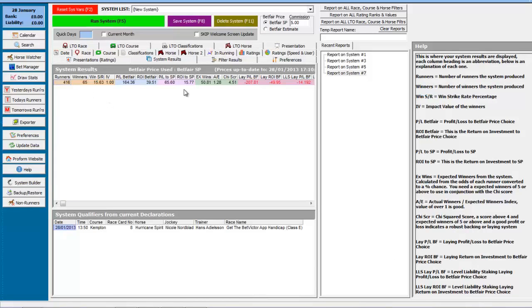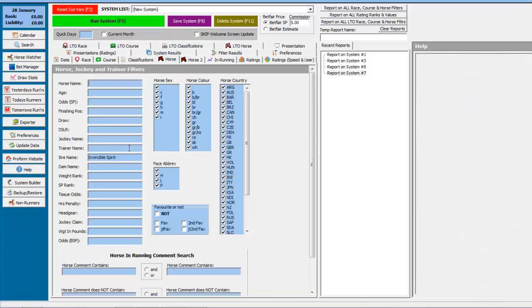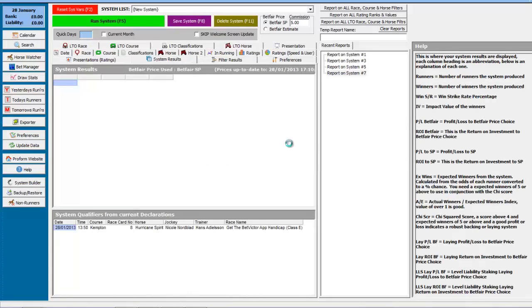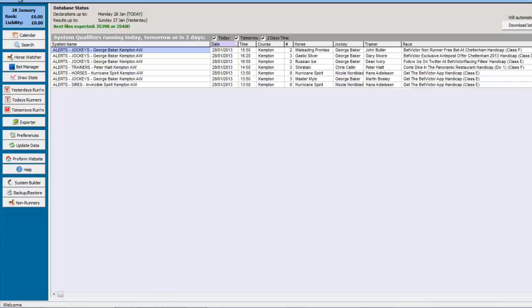And we've run the system and we can see the record. We'll make a copy of the Sire name and then we'll save the system as alerts, Sires, Invincible Spirit, Kempton All Weather. And that's another alert set up. We go back to the welcome screen and we can see the runner is actually Hurricane Spirit, which is out of Invincible Spirit.